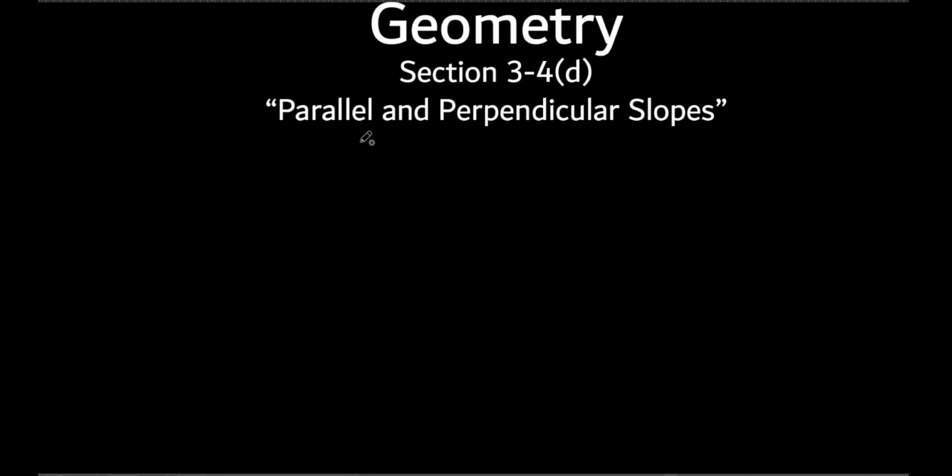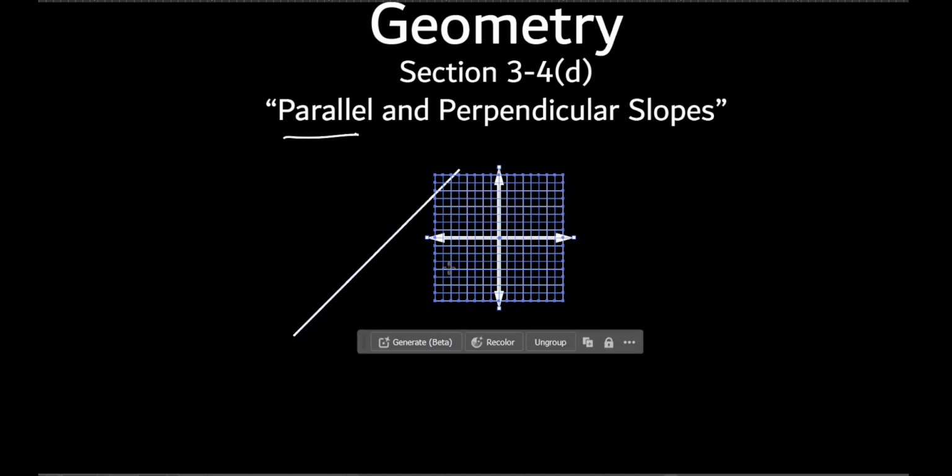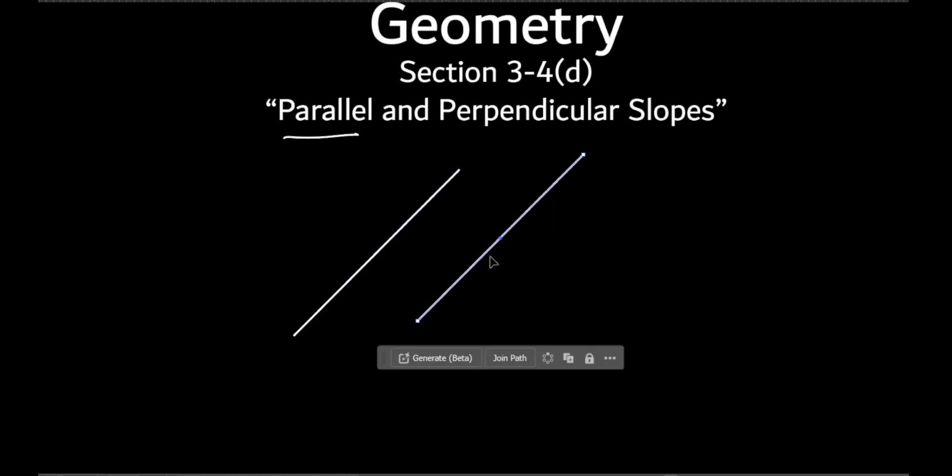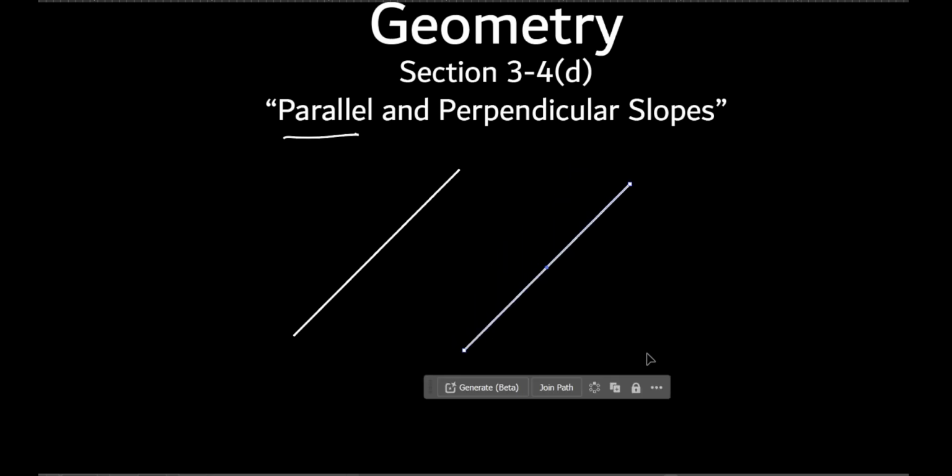All right. Let's talk about these two words right here. Parallel. We've already talked about the word parallel, haven't we? What does it mean to be parallel? Two lines are parallel. They do what? They never touch each other, right? They're in the same plane and they never intersect. They never touch each other. That's fine. You can say that. I know what you mean. But they never intersect each other.